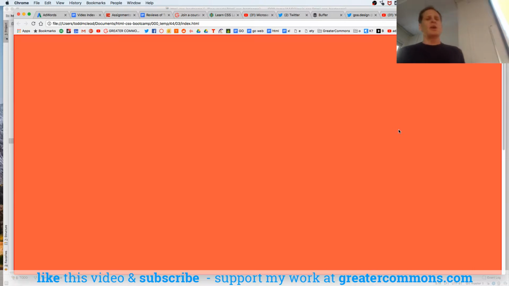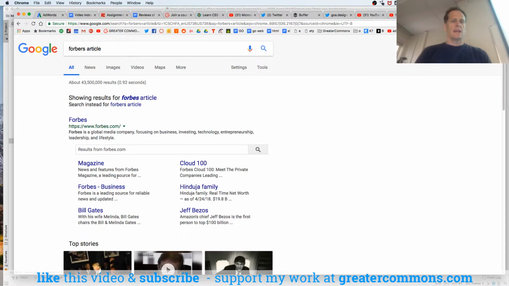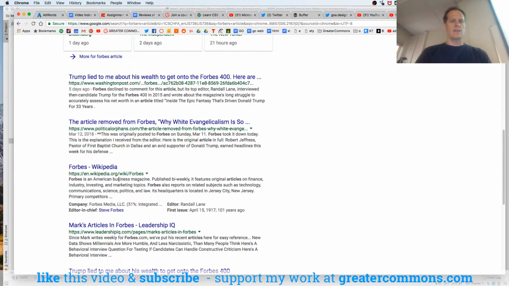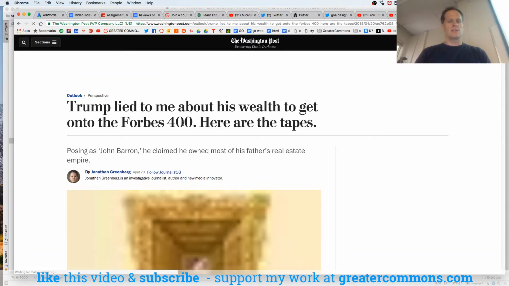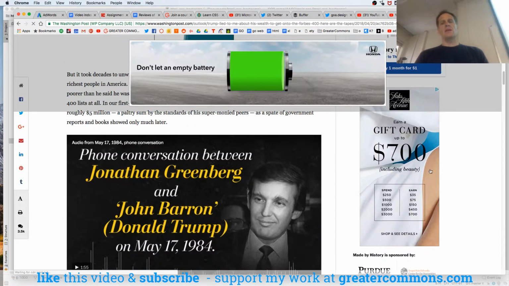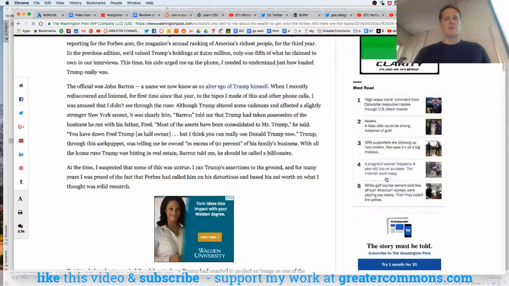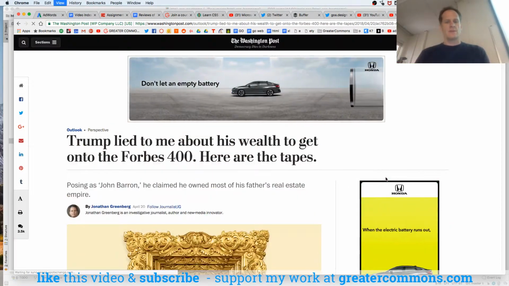So if you needed to have some little pop-up ad, like you get at Forbes when you go to a Forbes article, let me try to find some article. I don't know, this looks interesting. Where's the Forbes article? But like this right here, that's out of the document flow. It disappeared. Let's refresh the page.